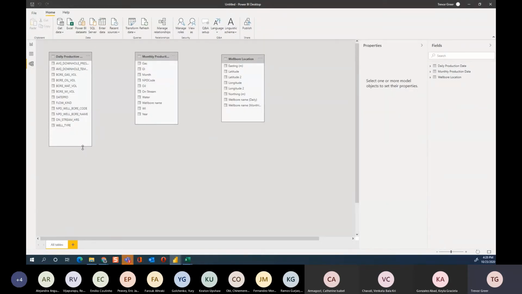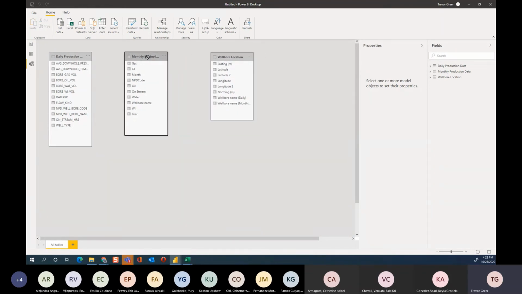You can see here the 3 different queries represented in a visual format, basically, that shows each of the columns that are in our data sets and the names of our data sets, essentially. These are all coming from the same Excel sheet, but if we had multiple Excel sheets or a blob storage or a database or something, you would see exactly the same thing here, one for each of the panes in each of those data sources. And what we want to do now actually is click Manage Relationships.